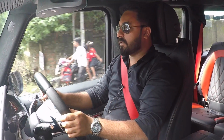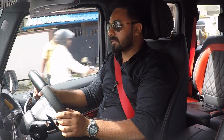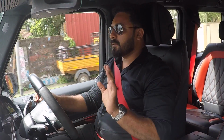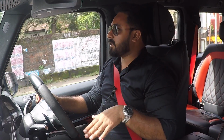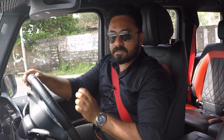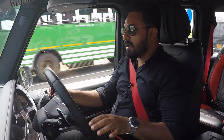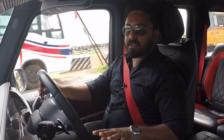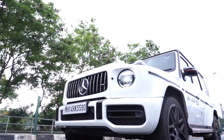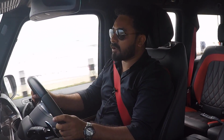And we reached the plant and we had the drive on the off-road track set by MB India, where except the river crossing or water wading, everything could be checked. There was an 80-degree climb, the 80-degree incline, 40-degree sideways articulations, and everything it was doing very effortlessly. I have to say, even though it has 3 diff locks, I had engaged only 2 and didn't even engage the third one, the front one, and I didn't have to use the low range. Believe me, no low range at all. So that was the performance I was getting.